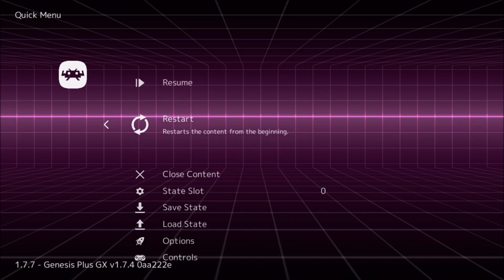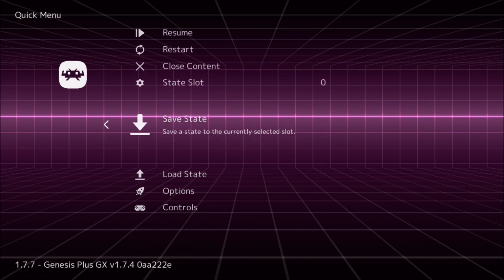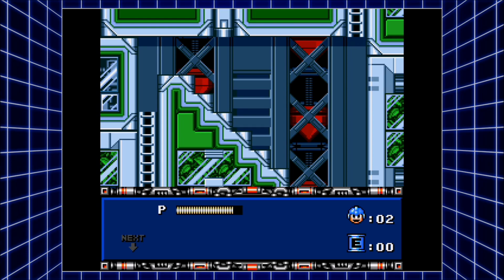To access the RetroArch menu, it's simple. You just push the hotkey that you have assigned on your controller, and that'll take you to the RetroArch menu where you can save the game and various other features. So I went ahead and saved the game. Now I'm going to exit the game by pushing the hotkey and my C button. And now I should have a save game state on the menu.